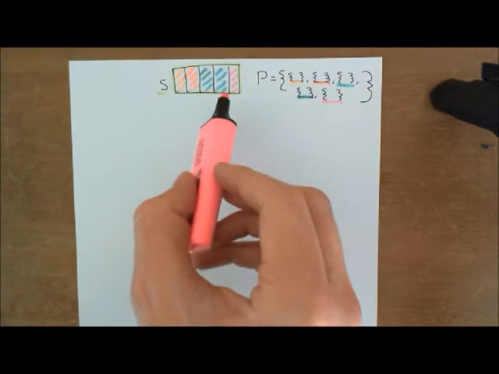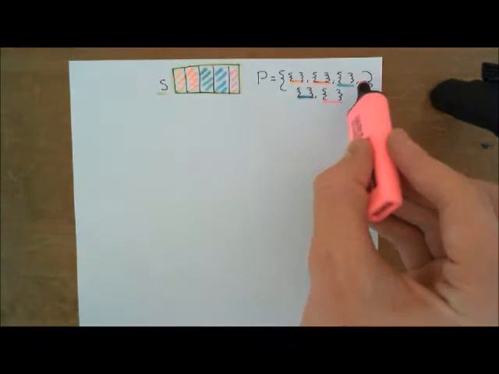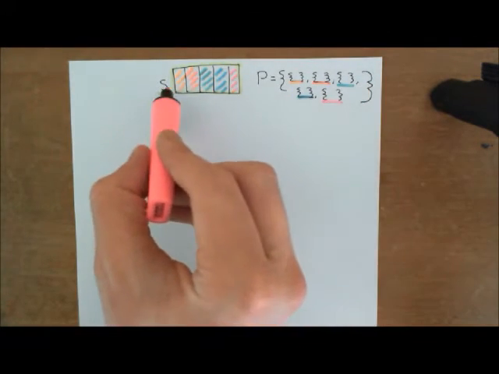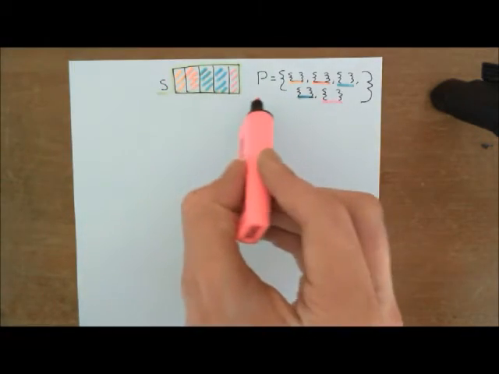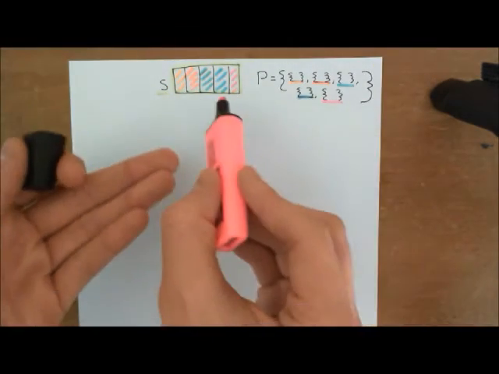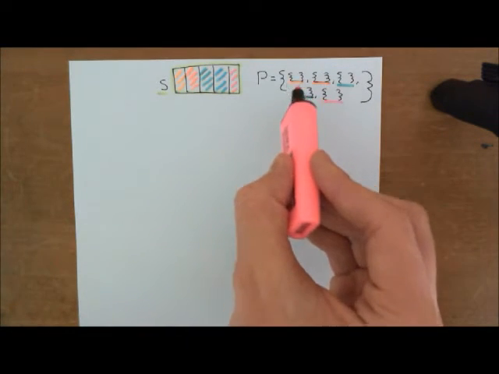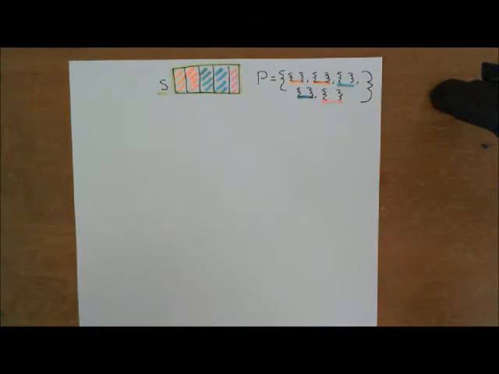So that's the absolutely formal definition of a partition, that it is a set consisting of subsets of our original set S, and together, if you union all of these subsets inside the partition, you get the entire of S back again. So together they cover all of S, and they all have empty intersections. So if you intersect any two of these subsets together, you end up with the empty set, basically.